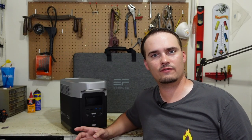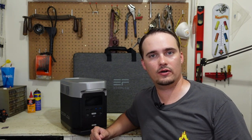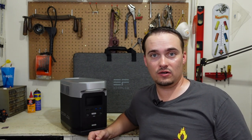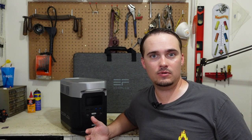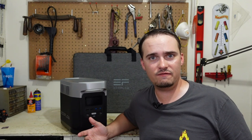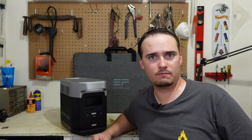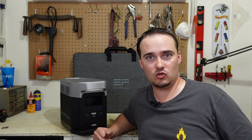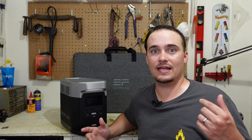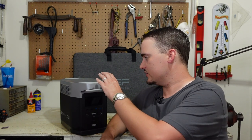A power station like this has several advantages over a traditional gas generator. The first is that this unit doesn't make any sound — even inverter generators produce enough noise to be heard from a fairly significant distance away, and not being heard is extremely important from a security standpoint. Also, if you live in an apartment complex, you're not going to be able to use a gas generator. Everybody around you is going to know you have it, and many apartment buildings are barely 50 feet apart. You need at least 25 feet between a generator and the closest building, so a gas generator may not even be safe to use in those situations.